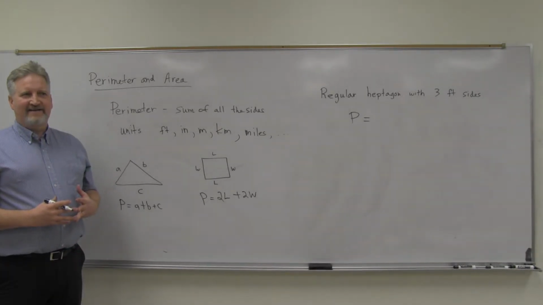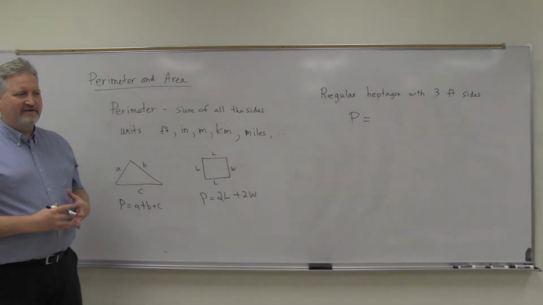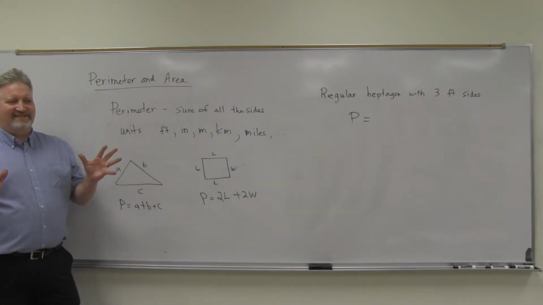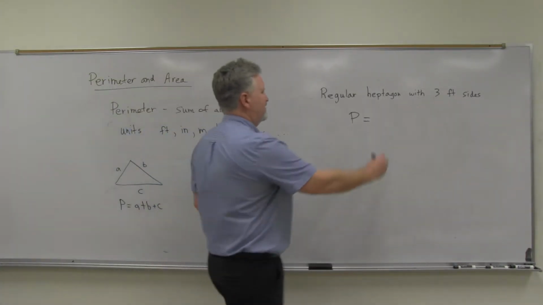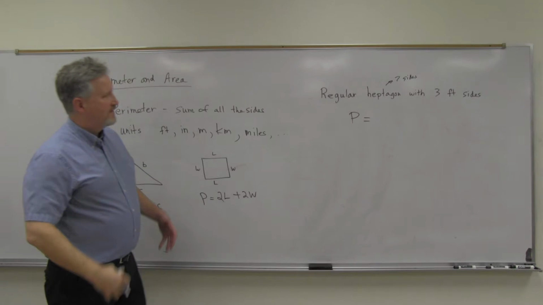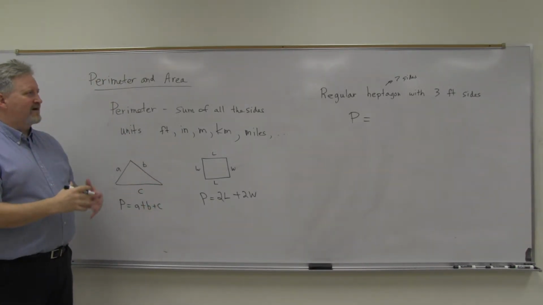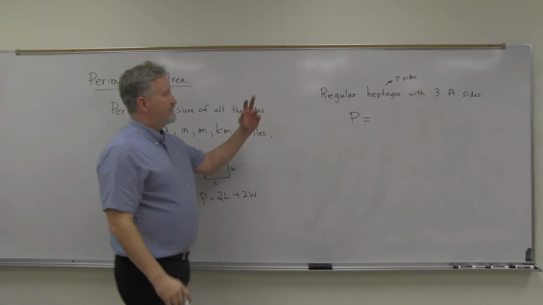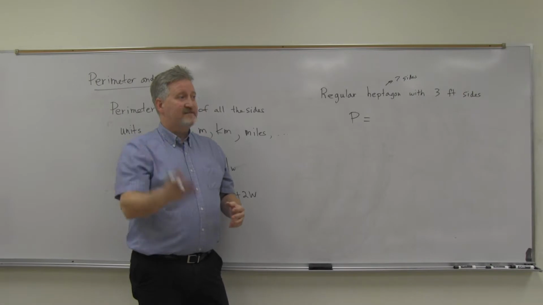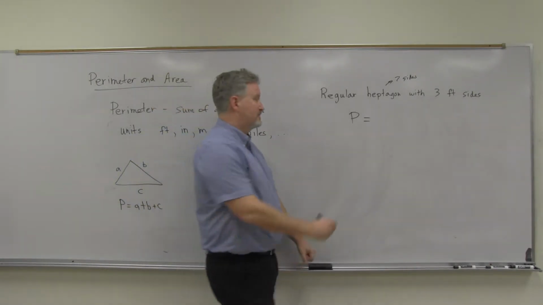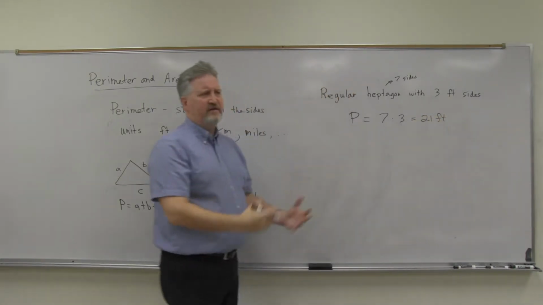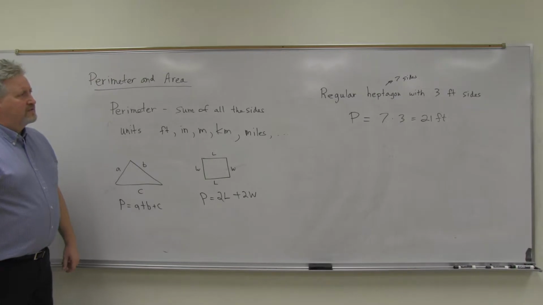How many sides is that? We talked about heptagons last time. Maybe not that one you're familiar with. Yeah, it's got 7 sides. Be sure you know those number of sides on those. Octagon is 8, nonagon is 9, heptagon is 7 sides. So if it's a regular heptagon, what does that mean? All sides are the same. So I've got 7 sides, and each of them is 3 feet long. That's perimeter 7 times 3, isn't it? 21 feet. Yeah, you just multiply the number of sides times the side length there.